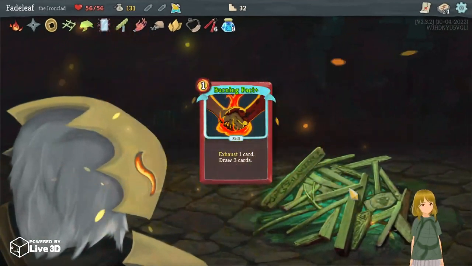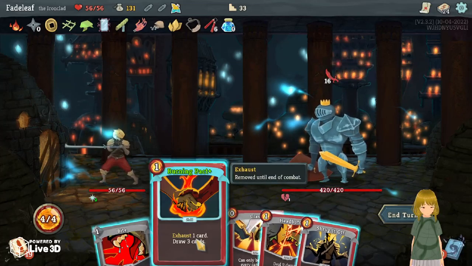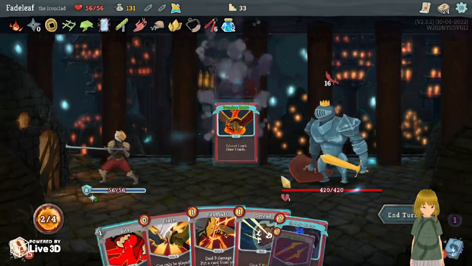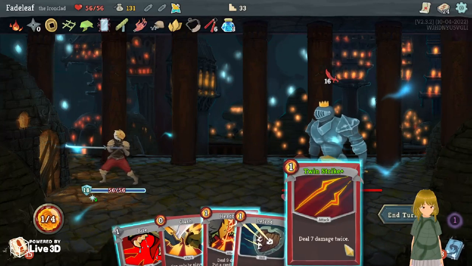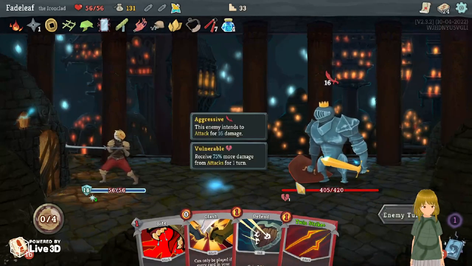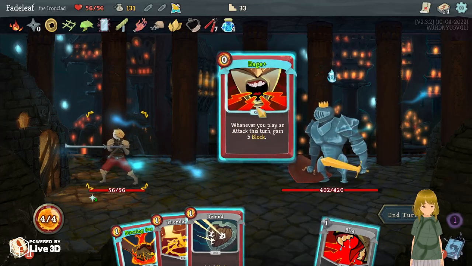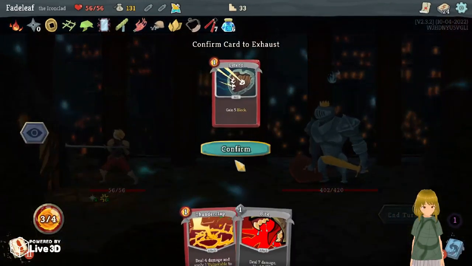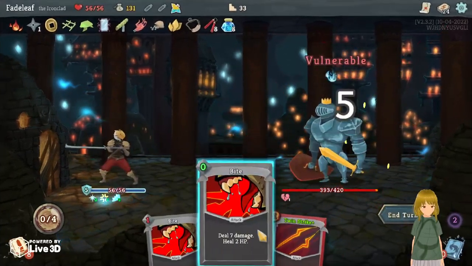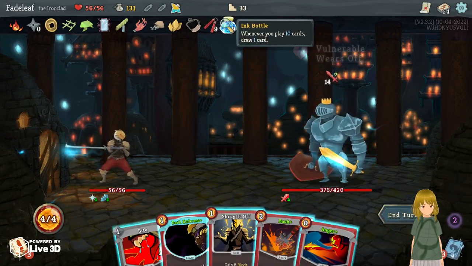Let's upgrade our draw power. We need to play this carefully. He gets a really powerful power-up mode when he goes below half. At least the turn after that. Our nunchucks and ink bottle are both ready.